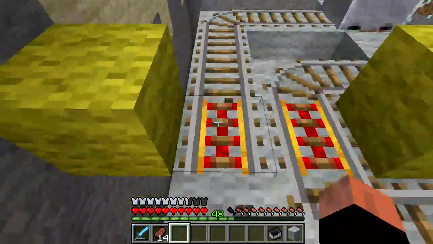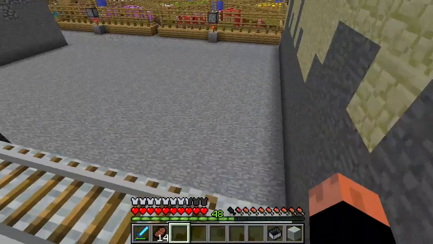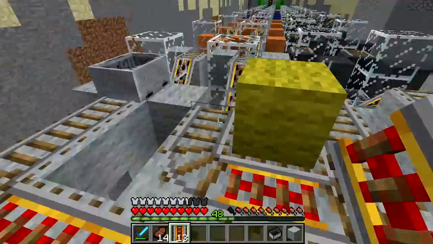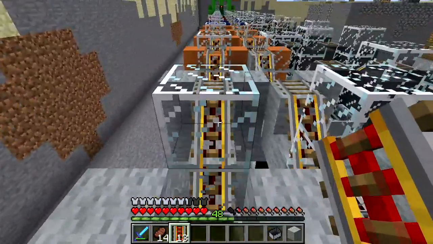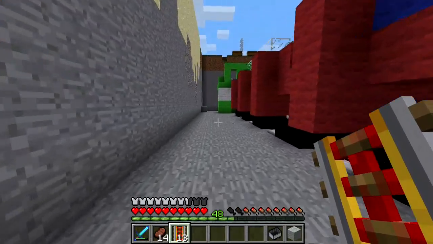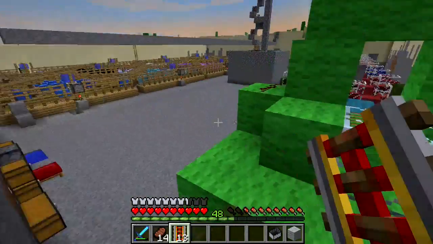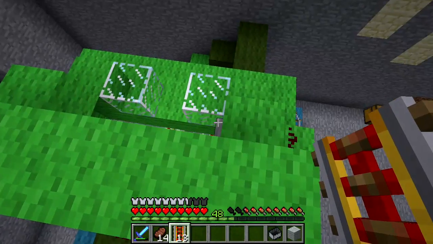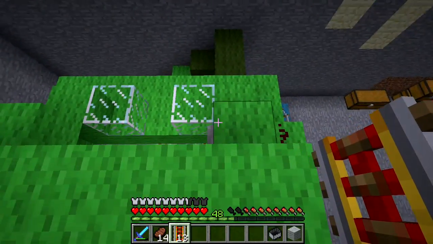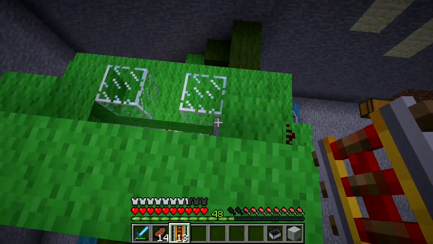So I'm gonna need powered rail there, there, and there, and there. And it may be overkill, but it should make this work. Let's try it again. Watch them go. There we go. That's it. And that's how the cows will cycle through.